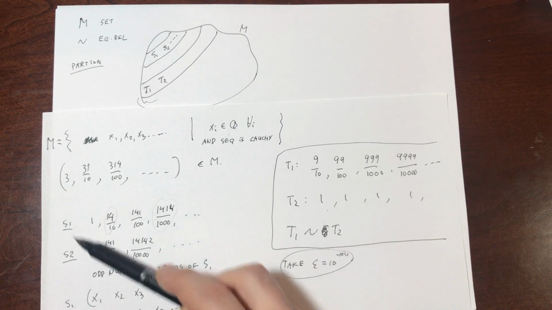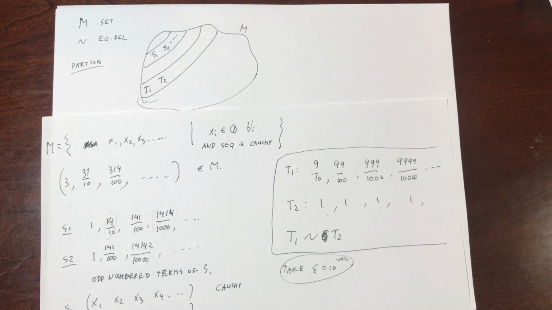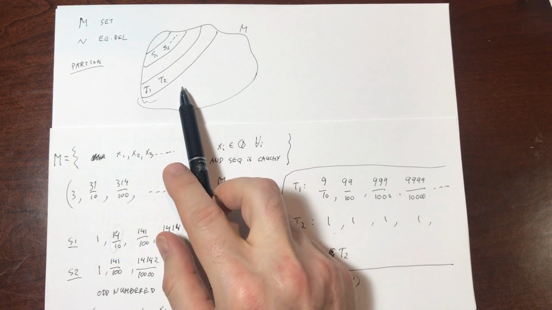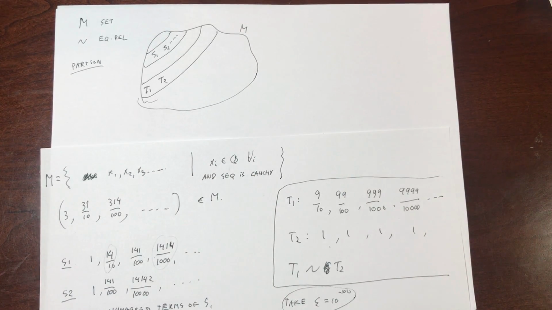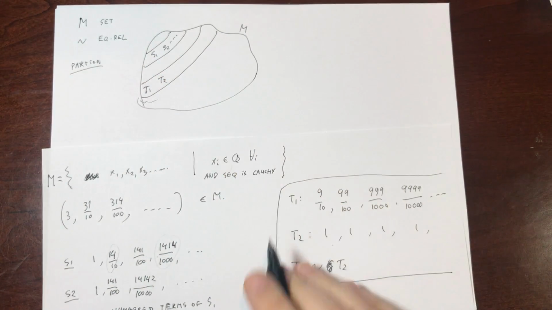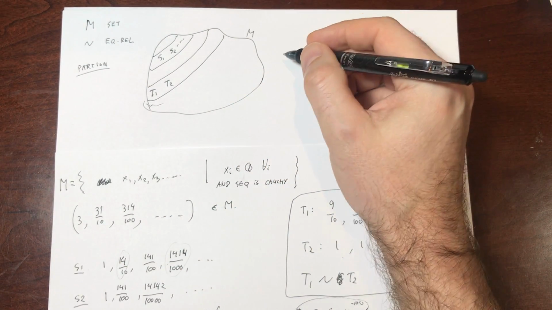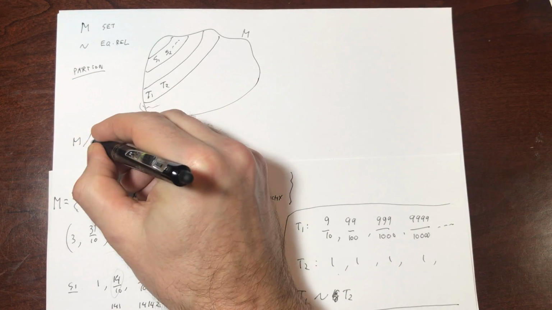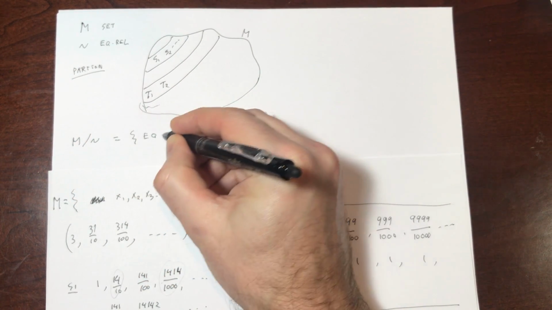So these are not in the same class as these, but these two are in the same class. Okay, so then every Cauchy sequence falls inside a class, but that class always has a whole lot of sequences in it. And these classes are called equivalence classes. Okay, so now this notation is the set of equivalence classes.